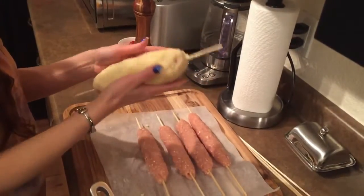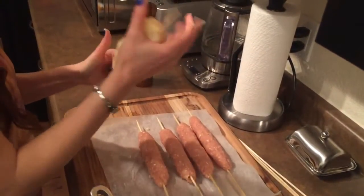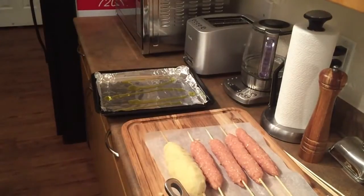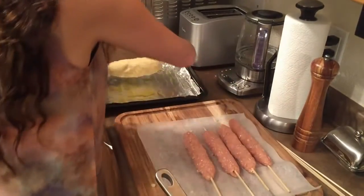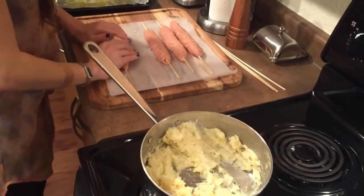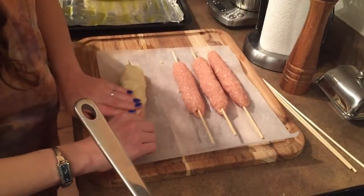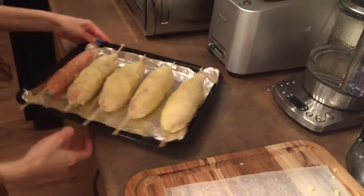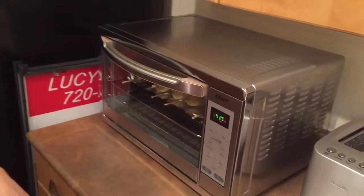Just cover the whole chicken — this will really help the chicken to stay moist and tender inside. This is the pan it's going to cook in, so I'm going to coat it with some olive oil. I had enough mash for only four of them, but that's okay. This will go in the oven at 425 degrees for about 30 minutes, and halfway through I'll flip them to get them all brown on all sides.